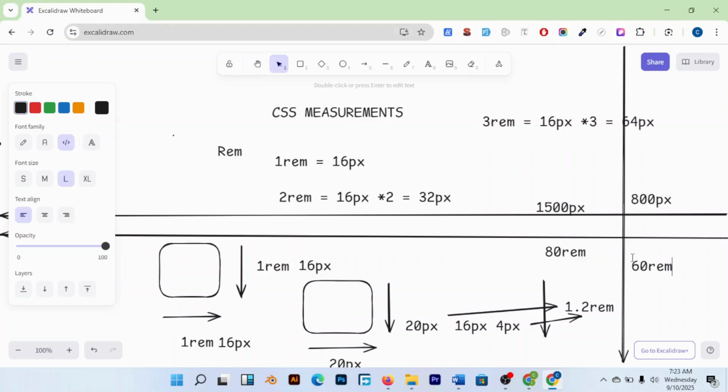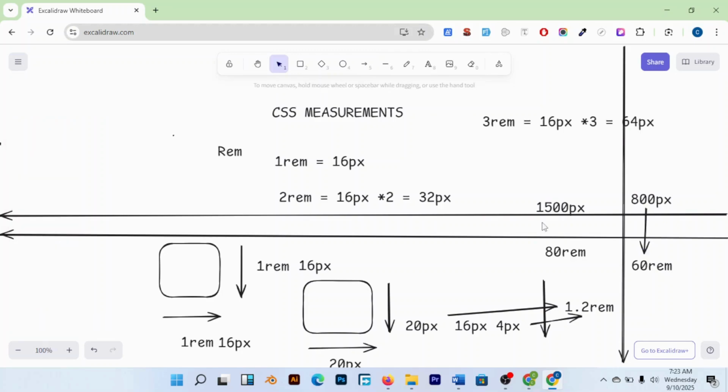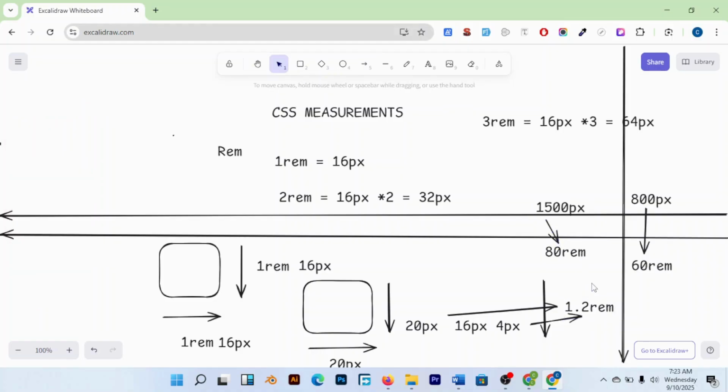I'm just giving rough estimates. When this one here has reduced to 60 rem, and this one here has reduced to 80 rem. You see this? Just giving rough estimates. Okay, that is how the rem works.